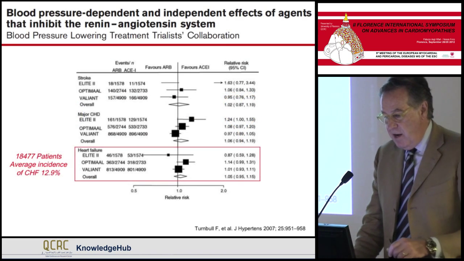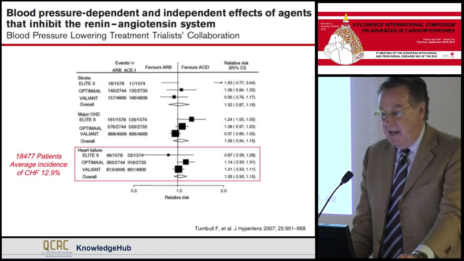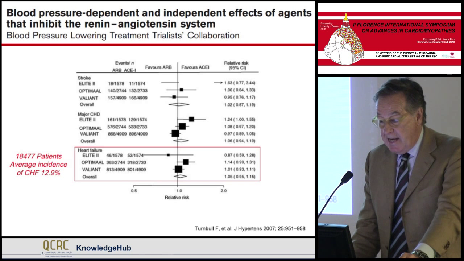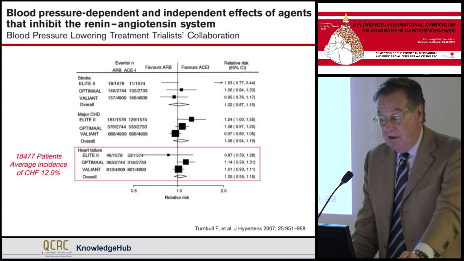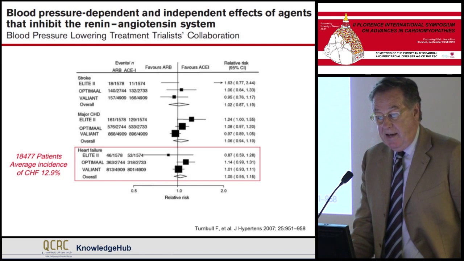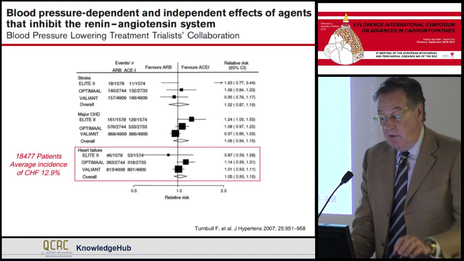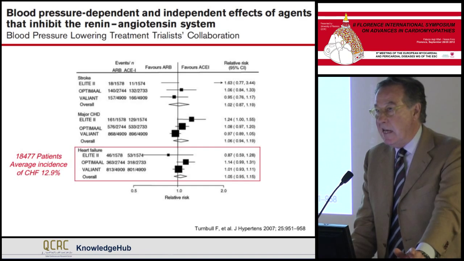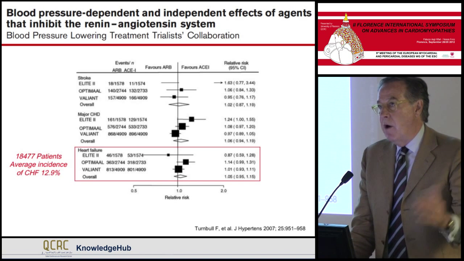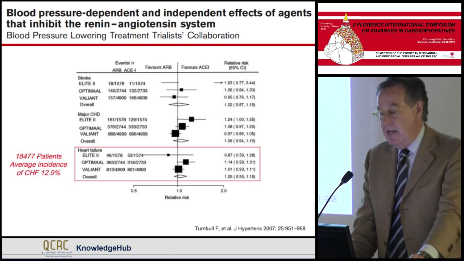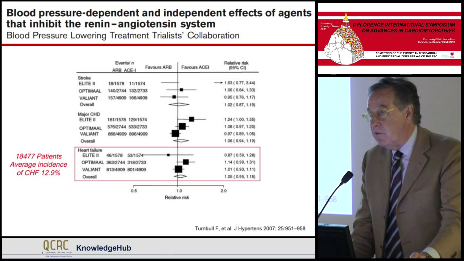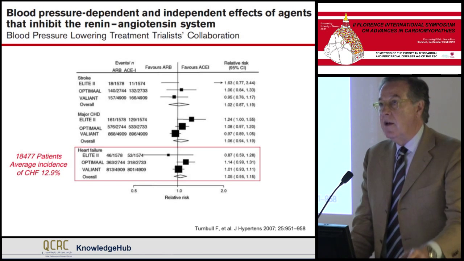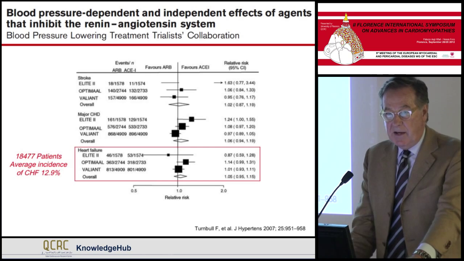And if we look at this study, this is a meta-analysis. It was published about 5 years ago. And the incidence of heart failure in almost 8,500 patients was 12.9%. Now, we don't know from these data how many of these patients had CAD. But if we assume, right or wrong, that half of them did not have CAD, we have an incidence of about 6.5% of patients with hypertension that will develop congestive heart failure without any history of previous myocardial infarction.